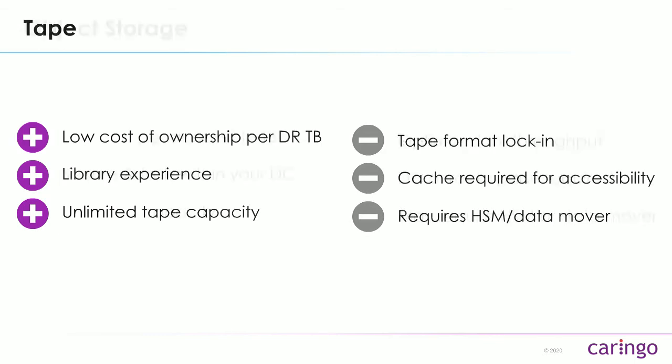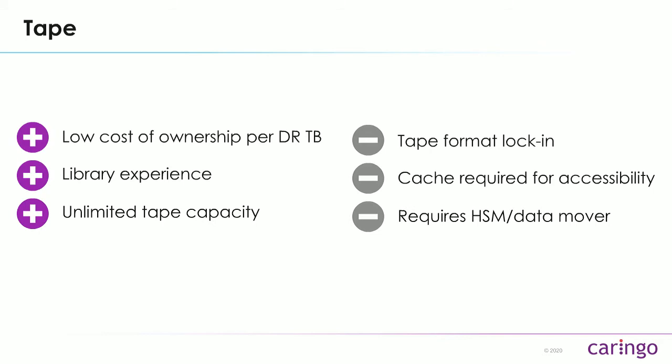But that does bring us to the next traditional archive tier, which is tape. So what do you have to say about tape? Well, look, tape is good. Tape is solid. You can throw it off of a desk, and it's going to survive better than a hard drive. It's about capacity at cost.